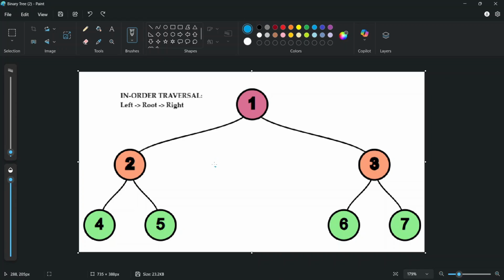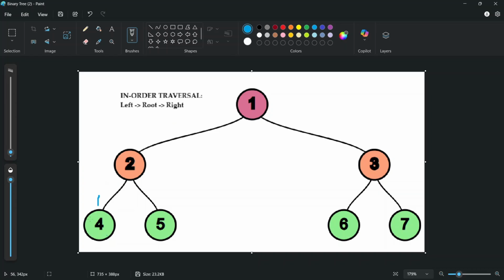So here's one simple tip that I can give you in order for you to find out the order of how we traverse this entire tree. Look at the farthest left node, and it works every time. You have to mark it like this. What is the farthest left node here? You can see it's 4, right? So mark it as 1.